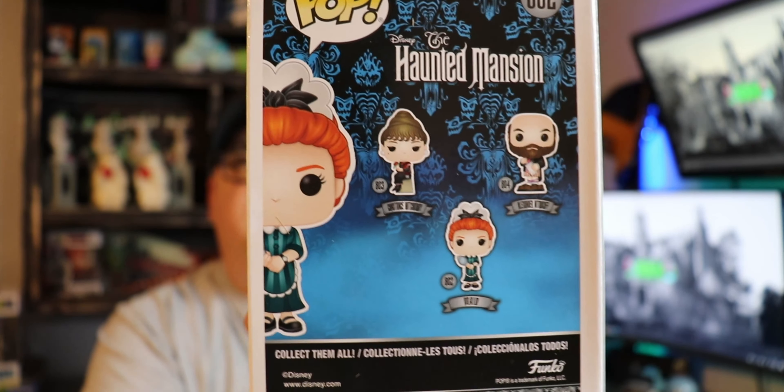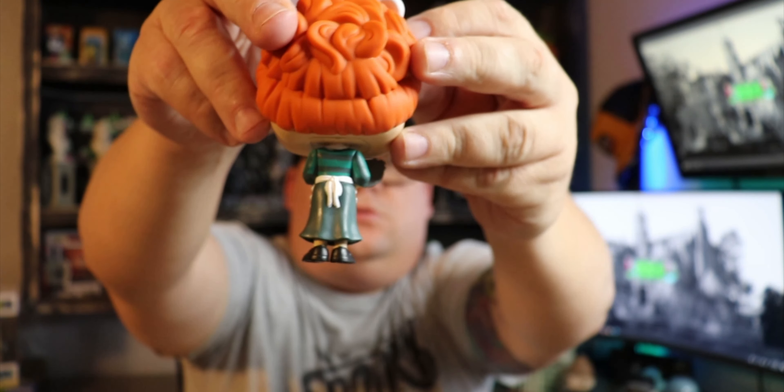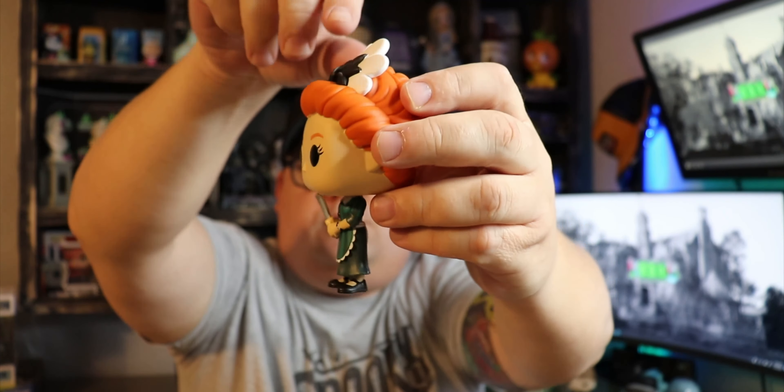She's going to go with the butler perfectly because it's the Maid. The Maid and the Butler - you can see on the back they just had these three listed, so I was able to get all three of them. And here's the Maid - super cute, got the reddish hair, holding a mirror of sorts. I wonder what that's supposed to be on her wrist. Either way, here's the full turn.